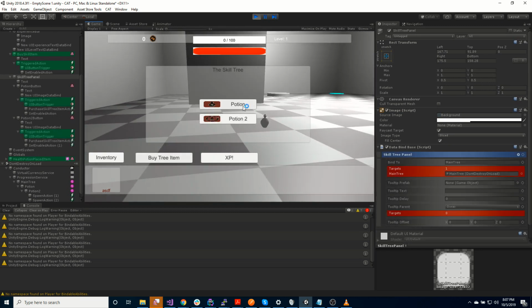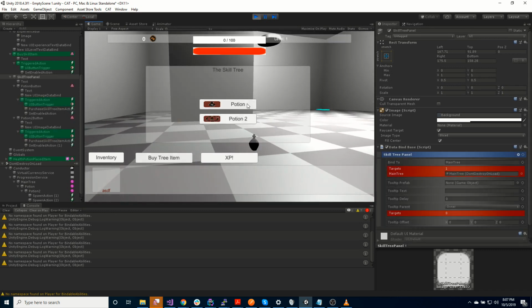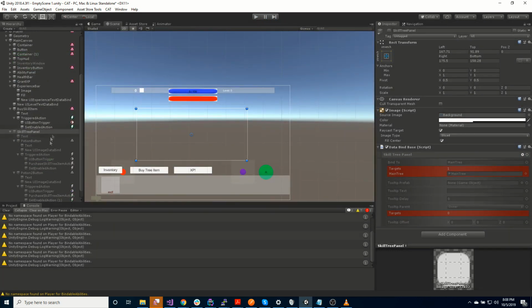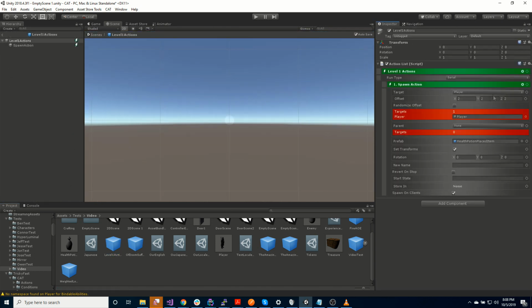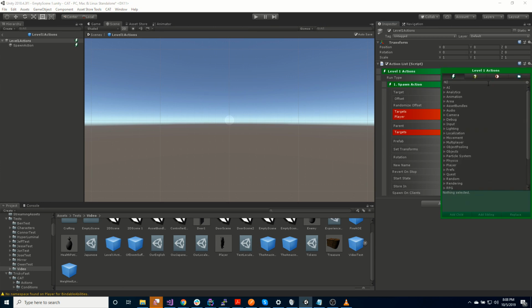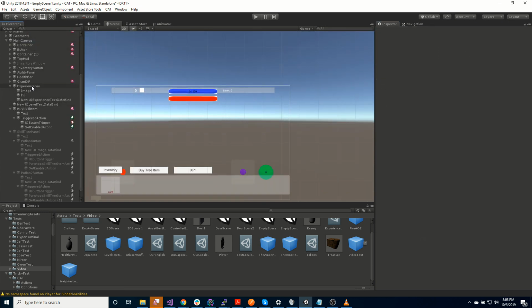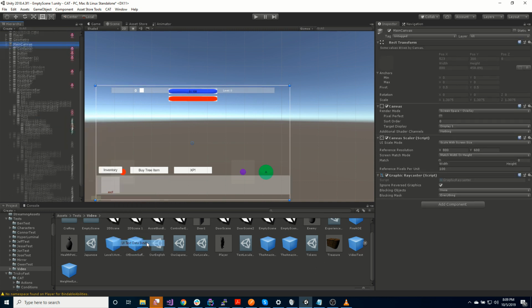So now, theoretically, we should be able to buy potion 2, but we don't have any skill points left. So that's why we can't buy potion 1 or potion 2. So let's add another thing to our level 1 action here. So let's add a grant skill points, and we'll give 3 skill points to the player. And let's also add cat UI regular text data bind.